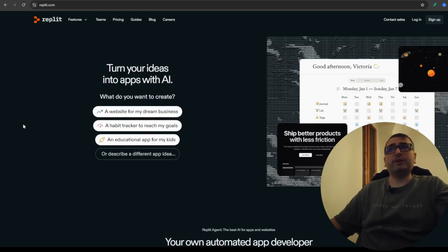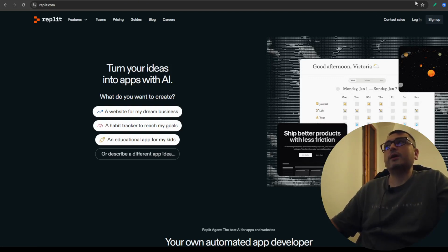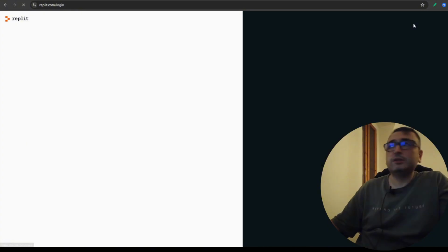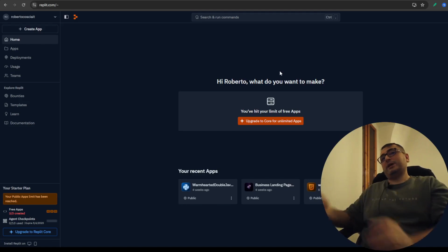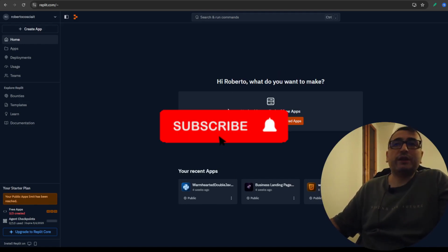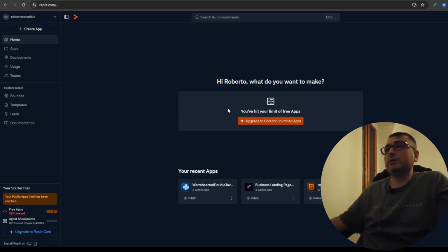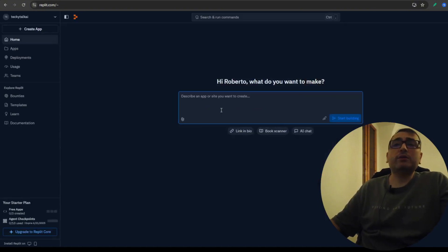To get started, we go to the website of Replit, and here you see that you can log in, you can sign up. If you didn't, then sign up to start. If you already did, and probably did, just log in to one of your accounts. I've logged in here with one of my accounts, but I already hit the limits of the free calls that I can do. So what I will do, I will log in with another account. As soon as you get started with another account, you see that it asks you a few questions and gives the welcome, and you're ready to build.